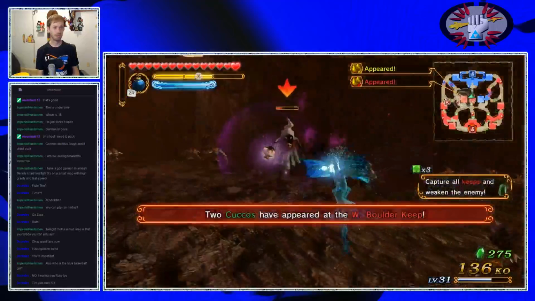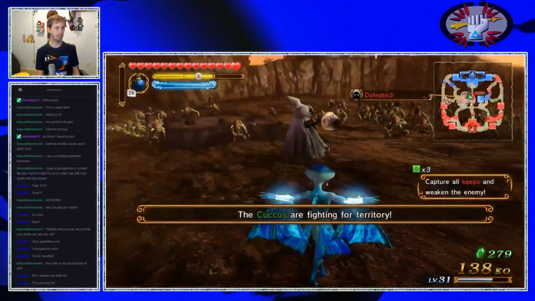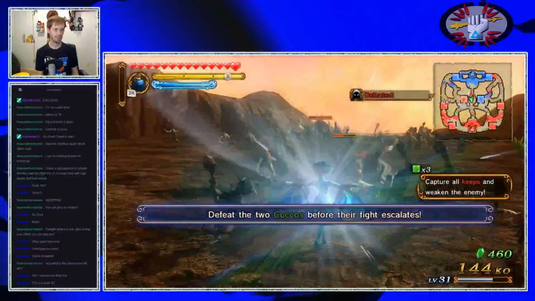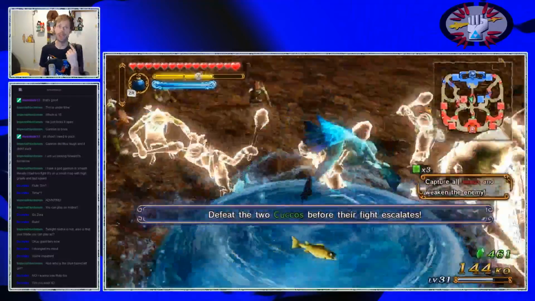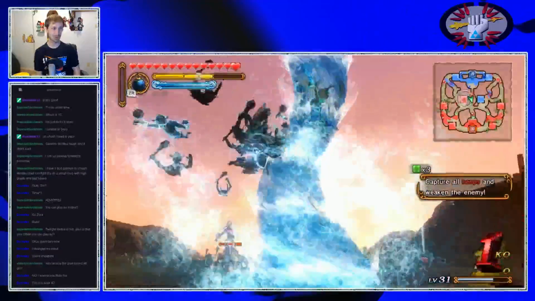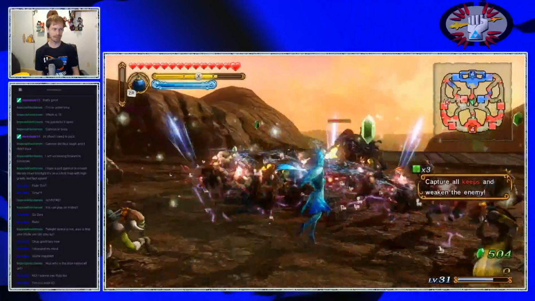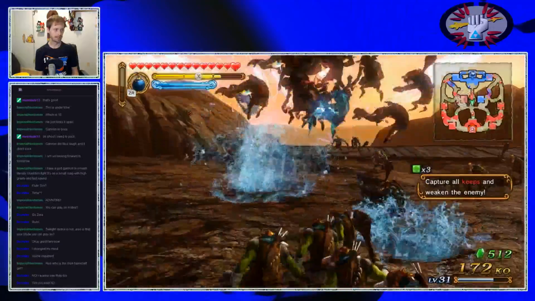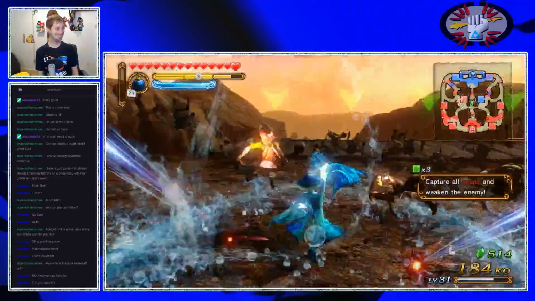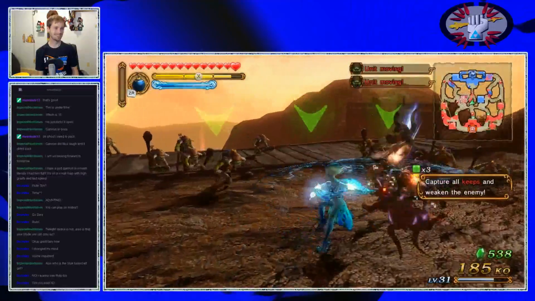Now, two Kukos had appeared at West Boulder Keep. The Kukos are fighting for territory. I know they ain't fighting for territory on my map. Ooh, nice little whirling torrent. And I just realized that we actually have three special gauges for Princess Rudo. Look at that, she's like a dolphin, just springing out of the ground. She's awesome, Princess Rudo's great.